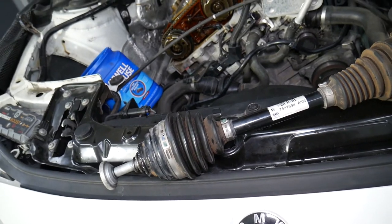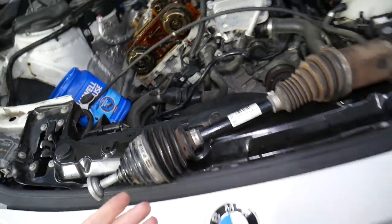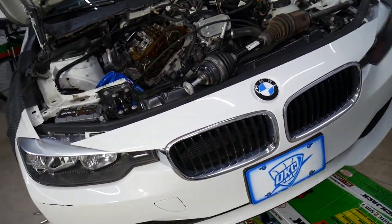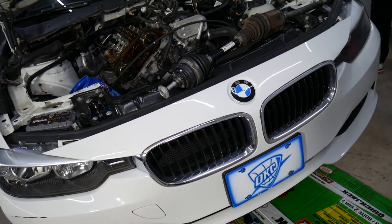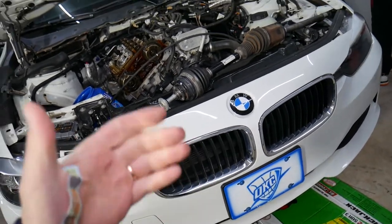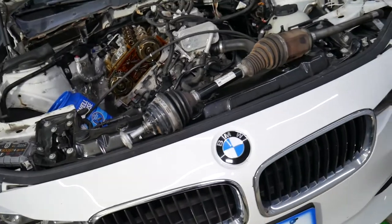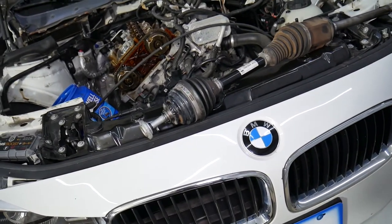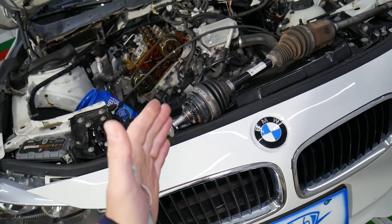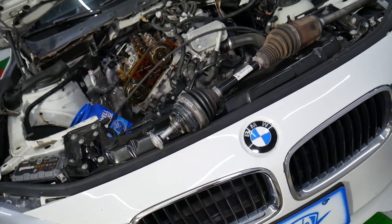So with that being said, this is the CV axle shaft right here. Let's say you drive your car, you turn to the left, and you hear a clicking sound, especially when you try to accelerate in a curve. Like, let's say you're at a stop sign, you're about to turn left, you start accelerating, and you hear a clicking, popping sound. Most likely it's a CV axle shaft, but how do you tell if it's the left or the right one? If you turn to the left, most likely your right CV axle shaft is bad. The outside wheel most of the time will be the bad one.